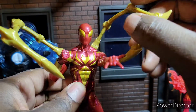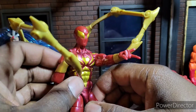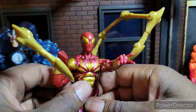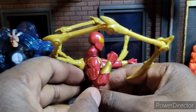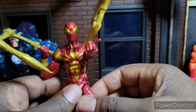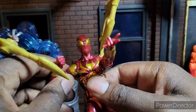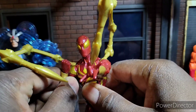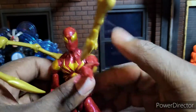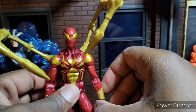Had he been a little bit more, I would have said, forget it then, okay? So he was borderline. I think he was at the maximum price I'd pay, which I feel like that's what Marvel Legends has been doing lately, is hitting you with that max amount of prices you would be willing to pay, and I think it's starting to backfire. Trying not to have a negative video, but that's how I'm feeling lately with Marvel Legends specifically. Not so much with G.I. Joe. I feel like it's still hitting out bangers and giving you good value, but I feel like Legends is really letting me down.